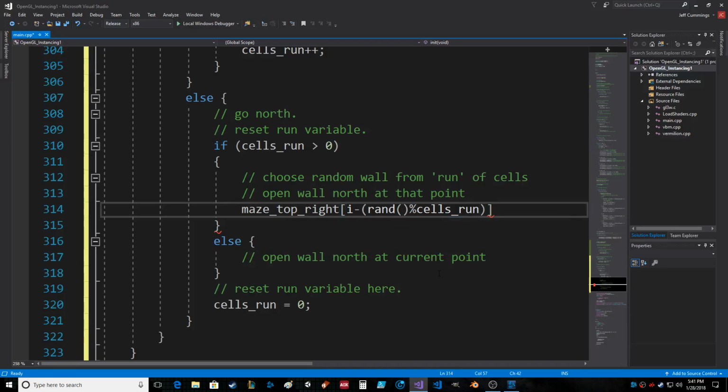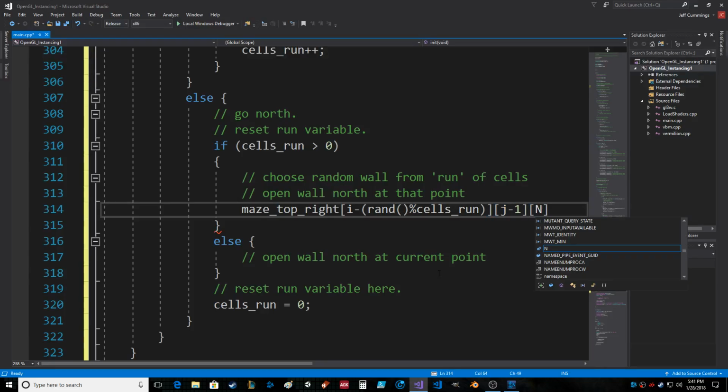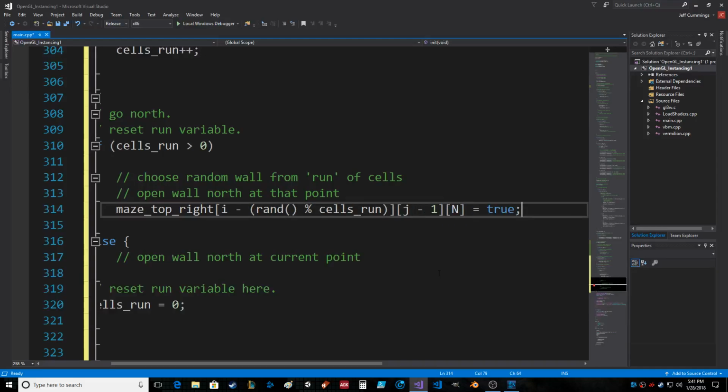Basically, that'll do it right there. And then J. And actually, since we're going up, north wall equals true. Okay. So maze top right I minus 0 to cells run. So it could be the cell that we're in, or it could be however many runs back. That's going to be true.